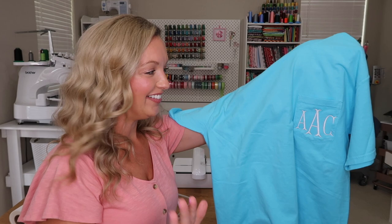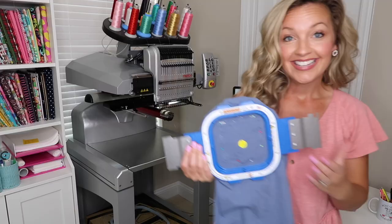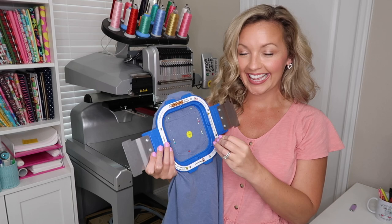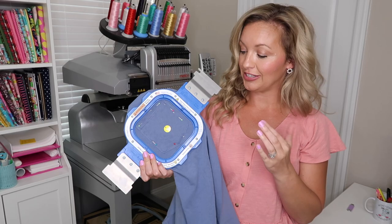All right, let's go ahead to our multi-needle machine using our MELCO. Now we're gonna monogram this beautiful slate color. We'll be using the MELCO EMT 16X embroidery machine. This is the 16 needle commercial machine, and you can get more information in the links below. We're using our 5.5 by 5.5 mighty hoop.